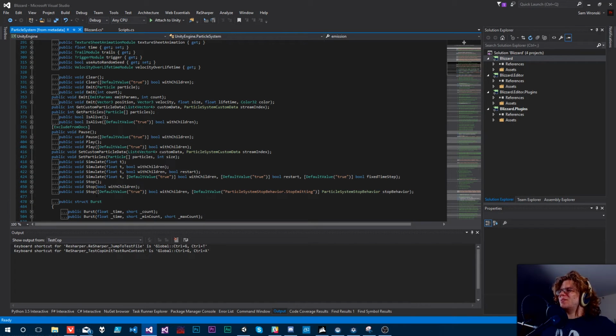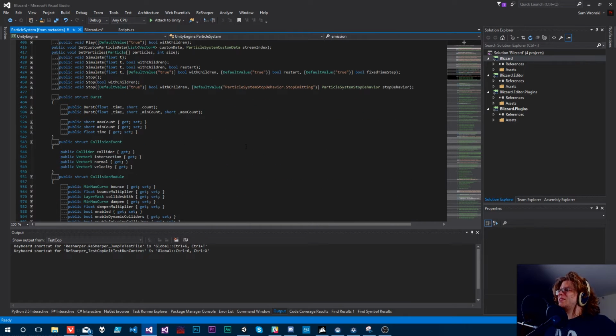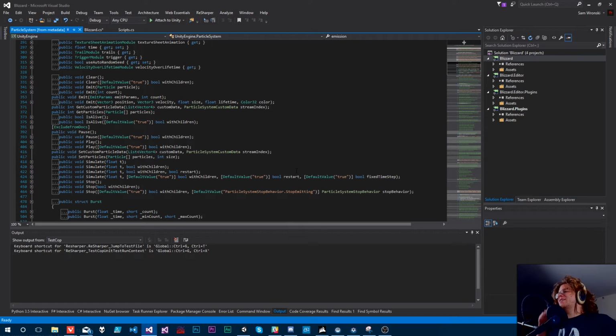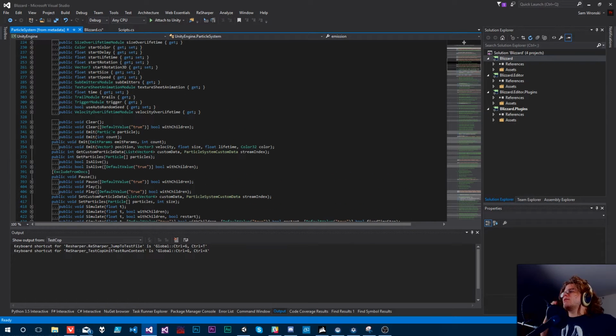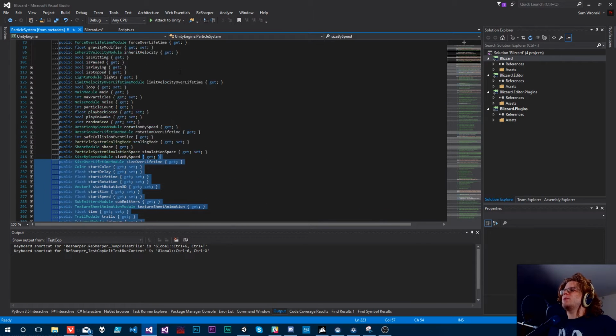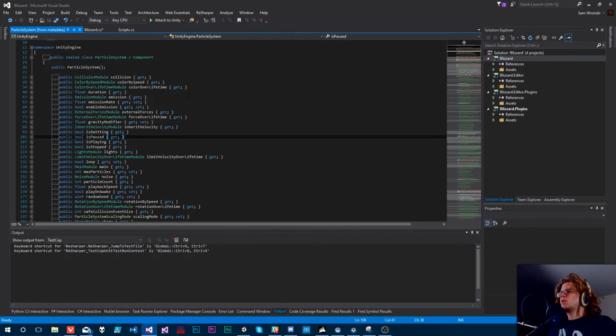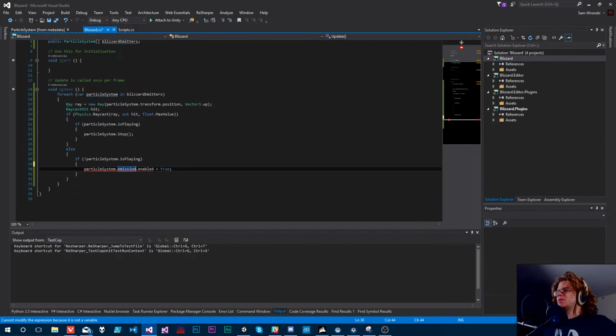But I don't want to. I kind of am curious why this is the way that it is. So there's a clear and a bunch of other stuff. All of this appears to have been structs, which get in the way. Which means I don't know what I'm doing.